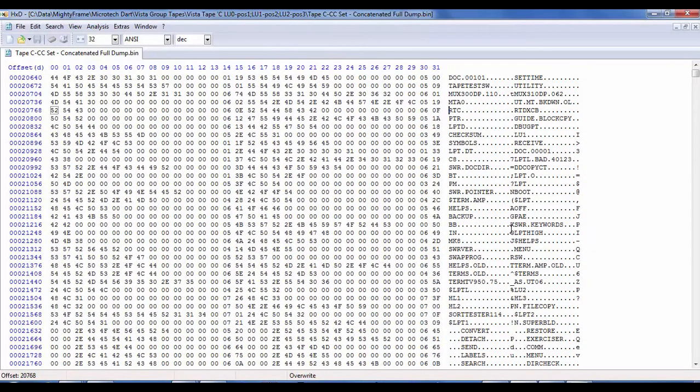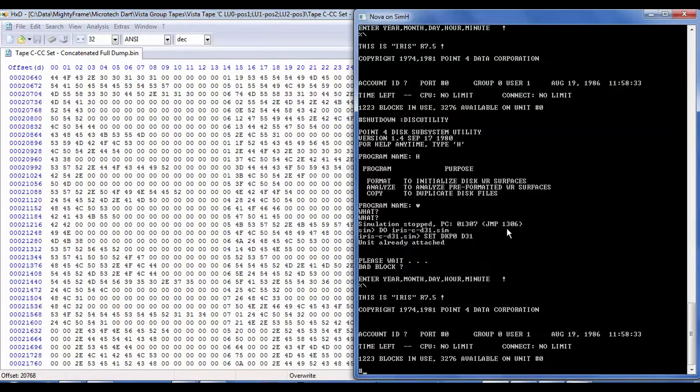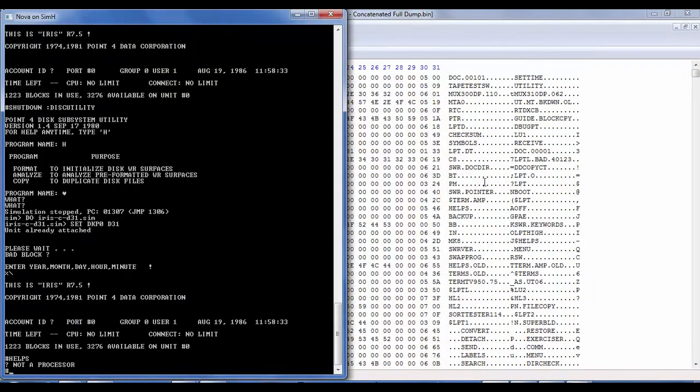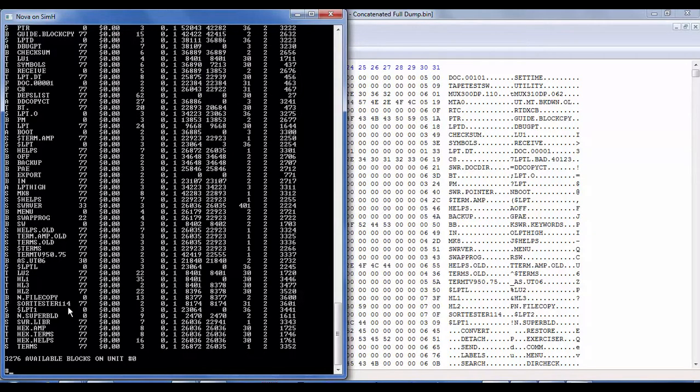All kinds of fun stuff that I'm now just too tired to try. Help doesn't do anything, which is too bad. But we could try more of these batch files. I think the batch files were fine. And I didn't try this one last time.